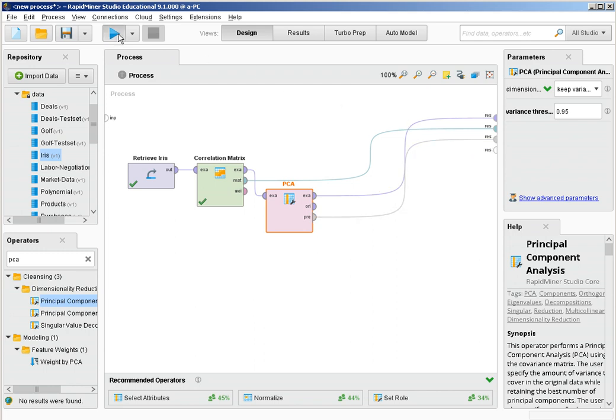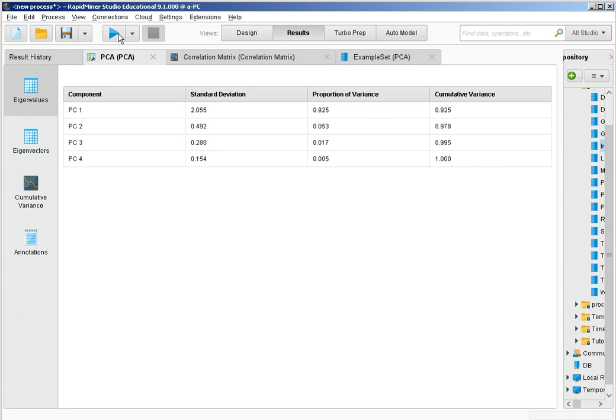If we run the process, what we see here is each of the 4 transformed components created from the original 4 attributes, the standard deviation and the proportion of the variance they are capturing.